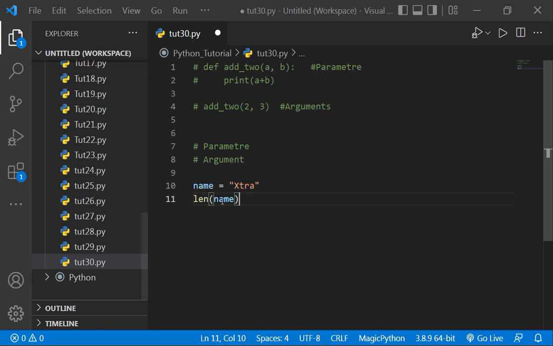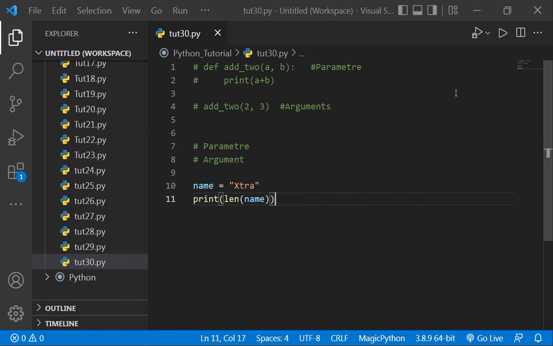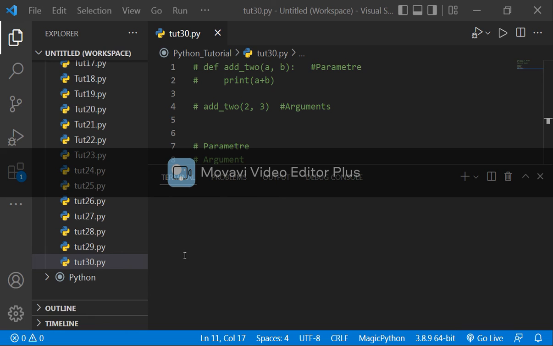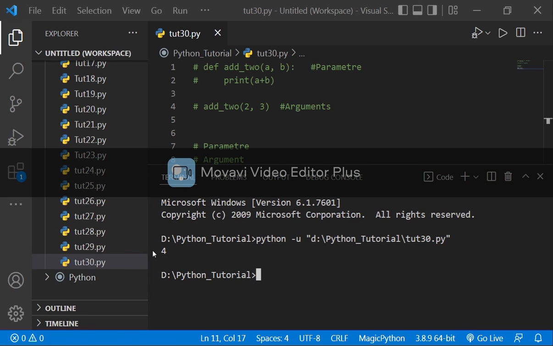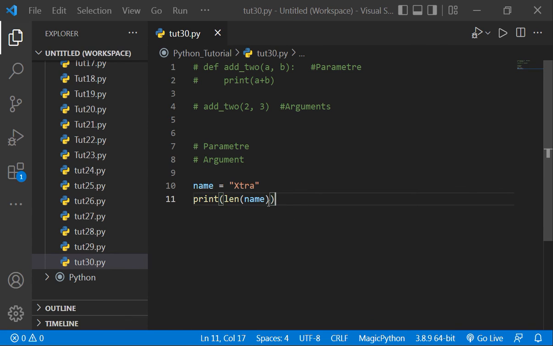Okay, so it is not printing the name. We have to use print here. Why? Let me show it to you. First, see, it is writing 4 here. Okay, now it is giving the answer when we have used the print statement. So why is it doing this?